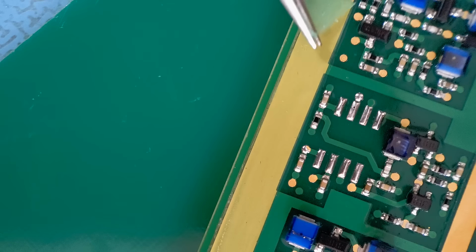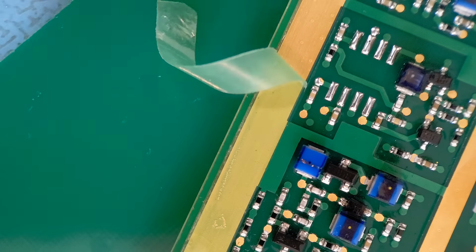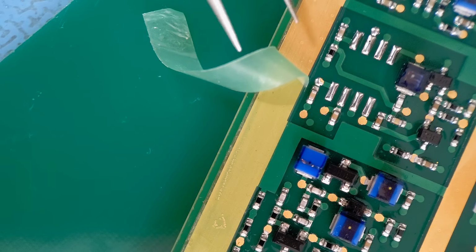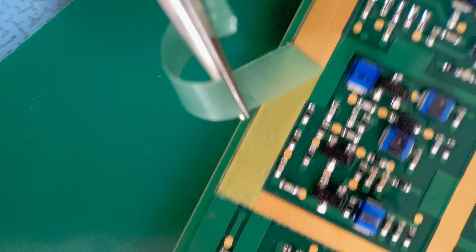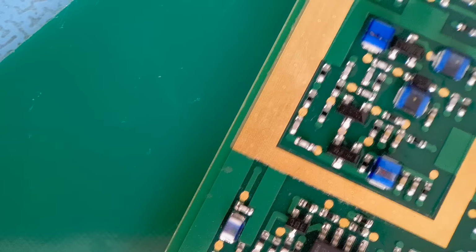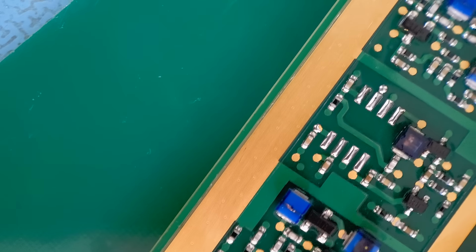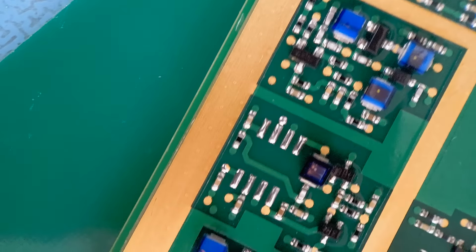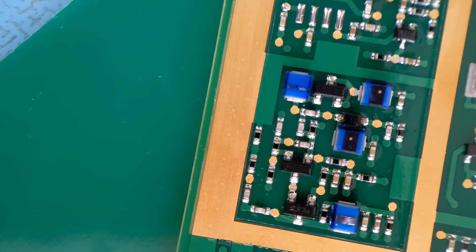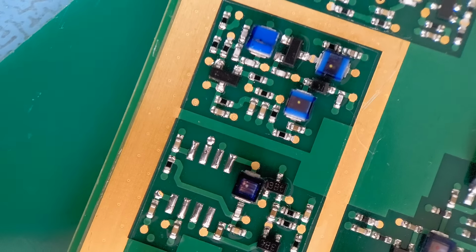So it's got that one. Right, so as you can see again, if you look just inside there, getting that lovely line there where the tape's coming away. You're getting no coating at all on that, and it's basically not peeling any of the inside coating away. You can still see the details in that large trace there, that surround. So all the way around there, you've got a lovely finish just inside the border. And that's what this tape can do. And you see the coating around the components if you look carefully, so it's quite hard to film this one.